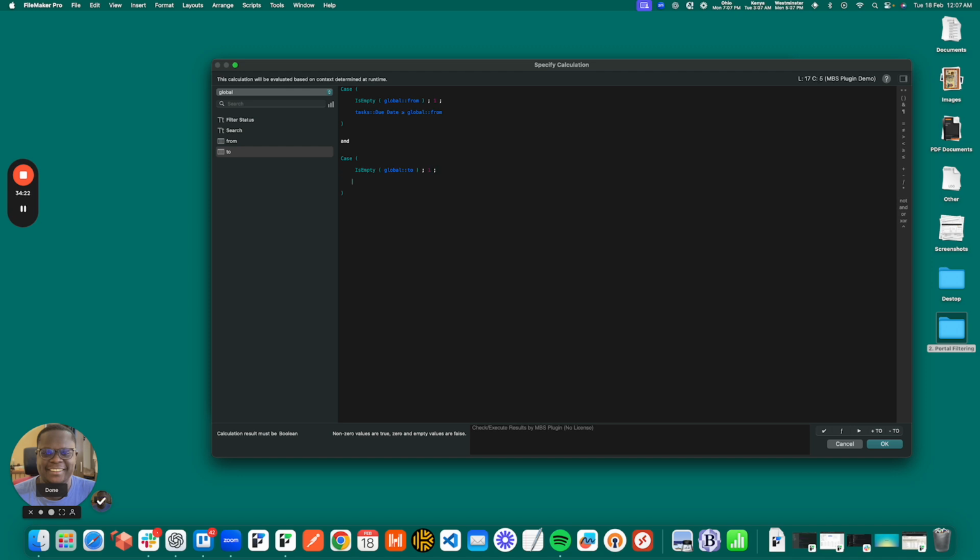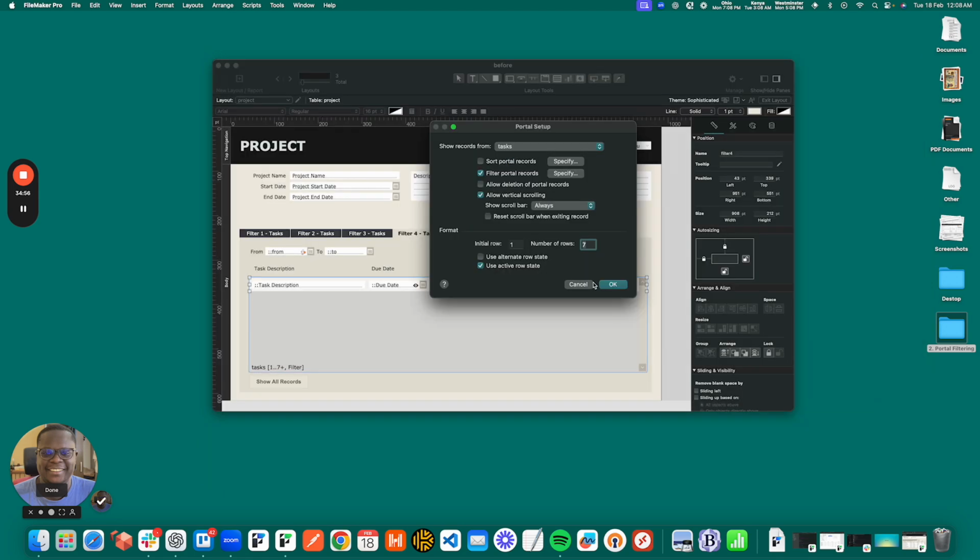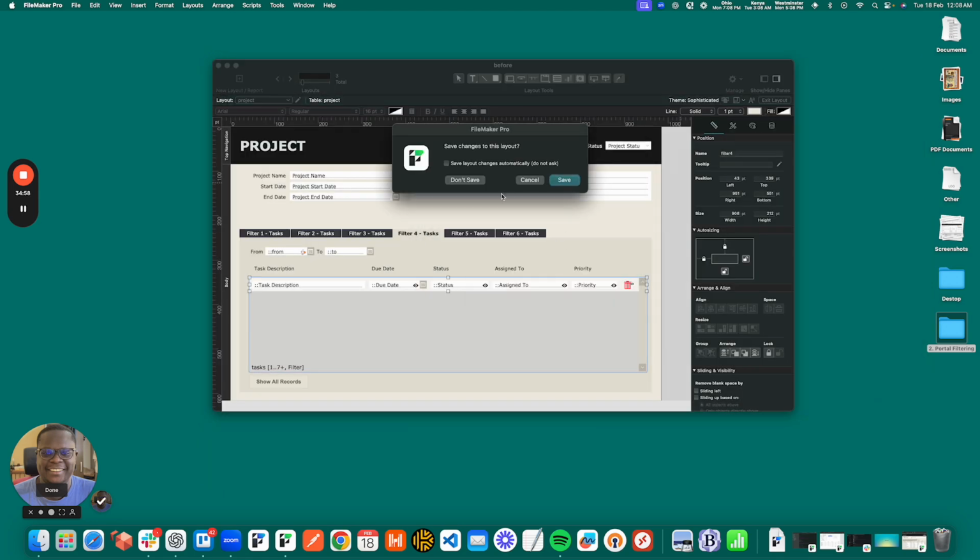Else our global field, 2 dates, is greater than or equal to our from date. So like this. Due dates like this. Say okay. Save.